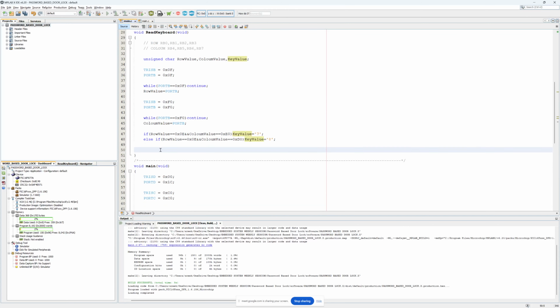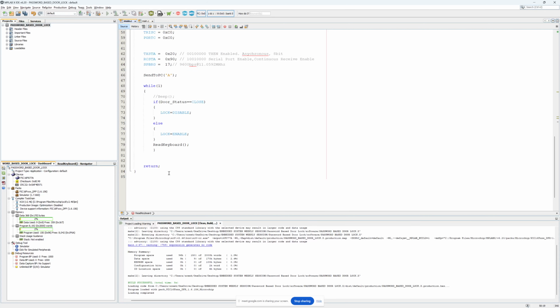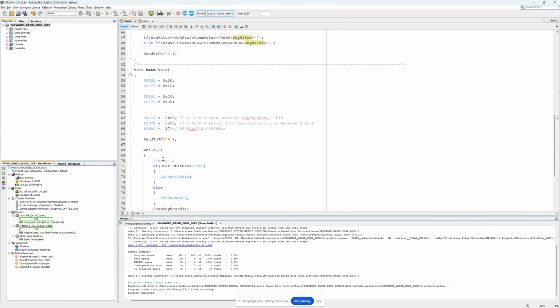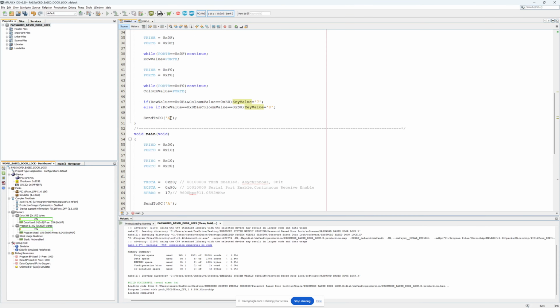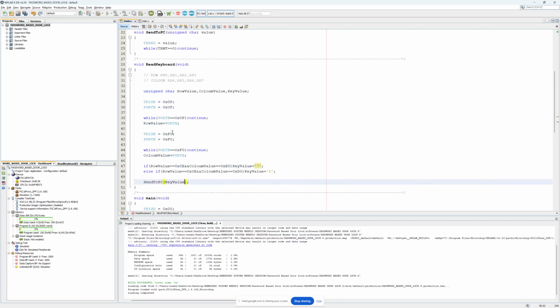So this is the basic software driver development coding. After we are completely sure that we have the properly working driver for keyboard, we can go to software building, like how we can plan the operating system, how the operating system should work. So right now we are trying to interface the keyboard with the microcontroller. So at this stage we are checking our code whether this is working properly or what. So key value, we are sending the key value here.